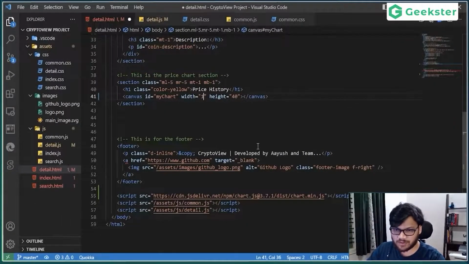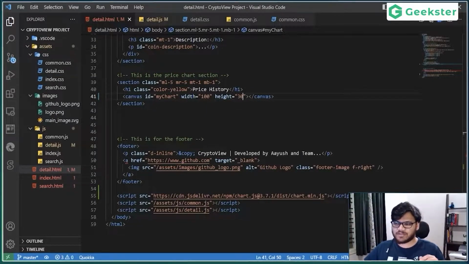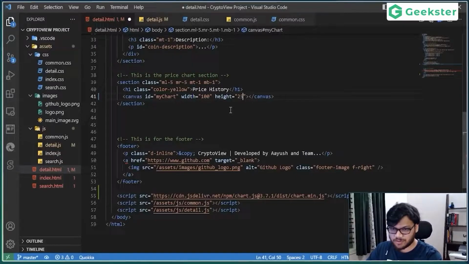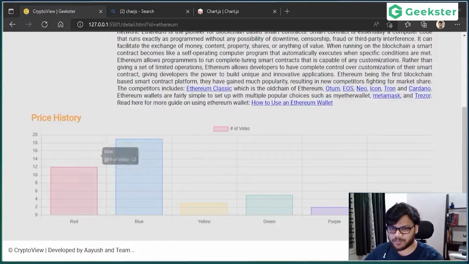So that means if my width is say 100%, then my height should be about 50% or 40% of that, or maybe 30, not sure. I want it a little slim because those are line charts. So a line chart won't take that much space, right? So yeah, this is good. Or maybe we can go up to 25. 25 height should be fine. Just changing the height to 25, and we have got a pretty looking chart.